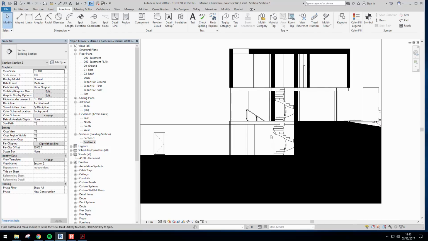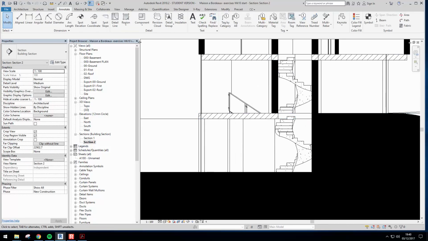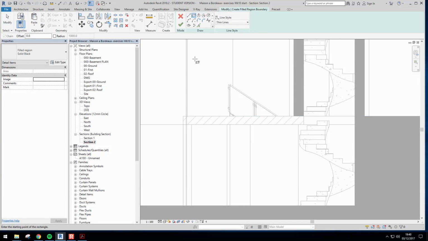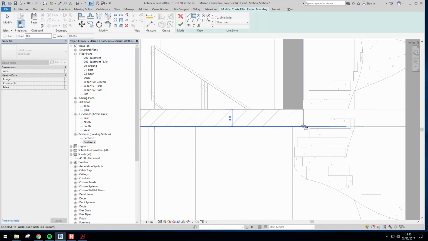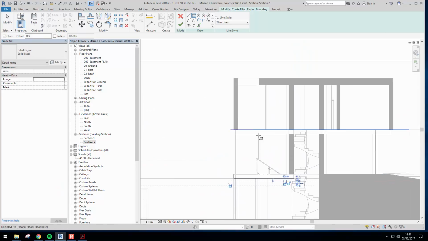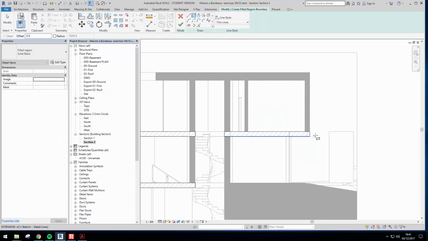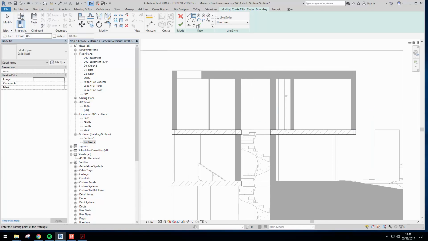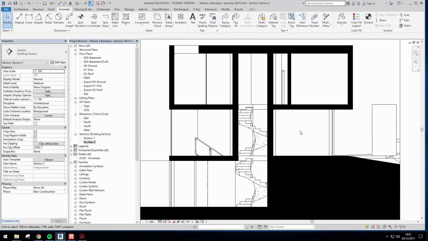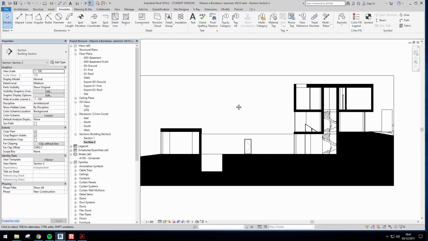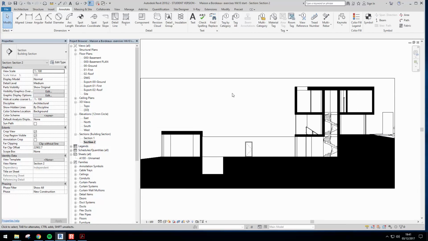We're also going to fill in where the stairs are. So again, we go to filled regions, click on thin line, do the rectangle, and we just block those in. So it lines that up, and just where it oversails the floor and where it oversails the wall, click OK. So that's a very basic floor plan section, ready for export.